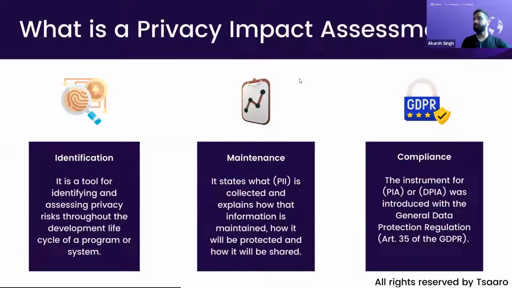If the processing doesn't change, you can stay there for 1.5 years, 18 months around that time. But usually processing changes because everything changes, right? Some new product comes in the team, some new processing starts, or we have a product enhancement, something else is there, right? So something is always there. And see, we are doing PIAs only for sensitive data also, right? It's not like we'll go to the organization and tell them, hey, you know what? We should do PIA for 1,000 applications, right? That is not possible, right? It's not even possible for anybody in Europe to do this.